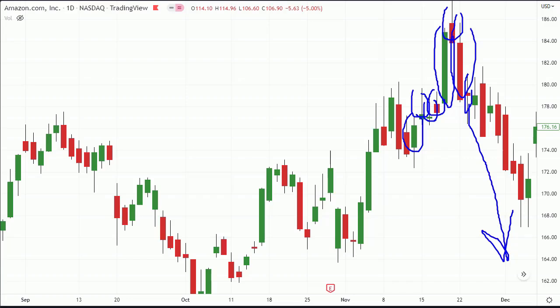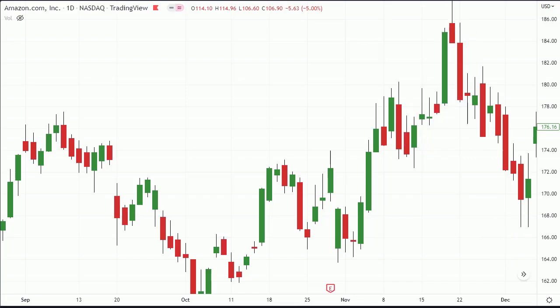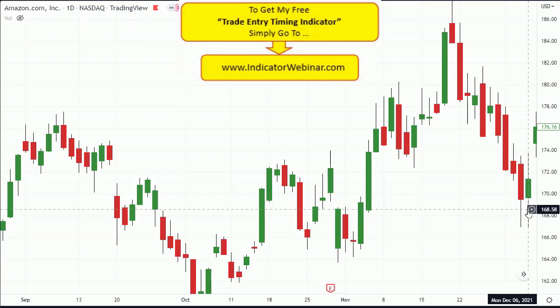But again, the key is, and this is where a lot of option traders miss out, it all starts with the underlying chart, reading the underlying chart and timing these vertical spreads beautifully and perfectly, so that you're actually getting in at a time when, again, the odds are on your side.